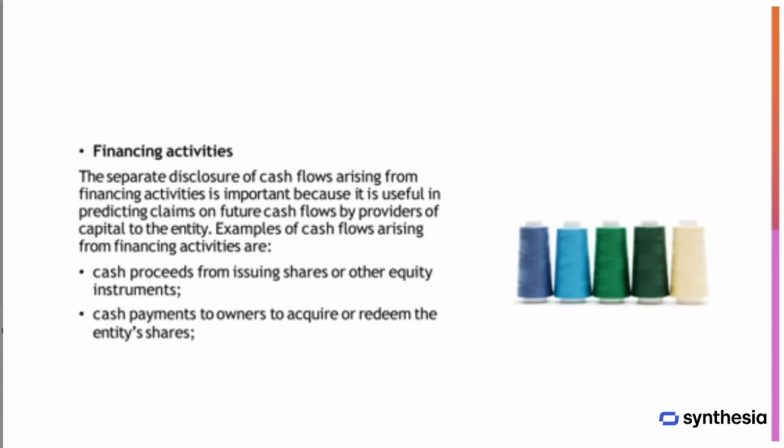Financing activities are crucial in understanding the claims that providers of capital, such as equity investors and creditors, have on an entity's future cash flows. These activities include cash proceeds from issuing shares or other equity instruments, which represent the entity raising capital from shareholders. Cash payments to owners to acquire or redeem the entity's shares are also part of financing activities, as they reflect returns to investors.